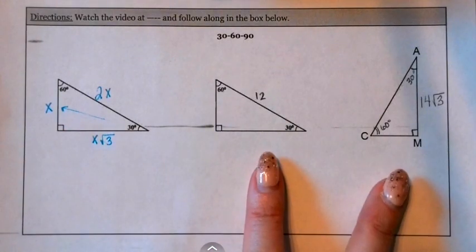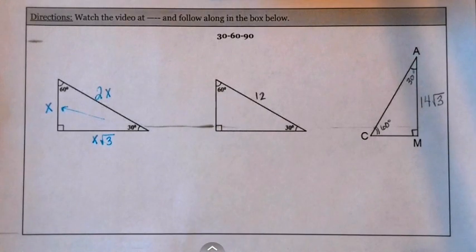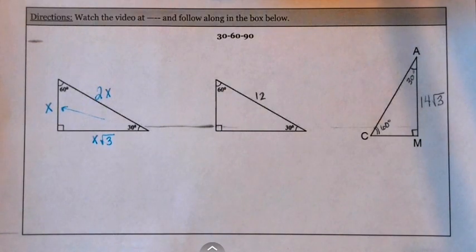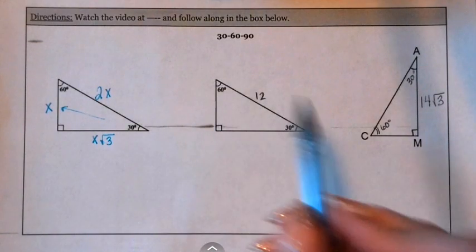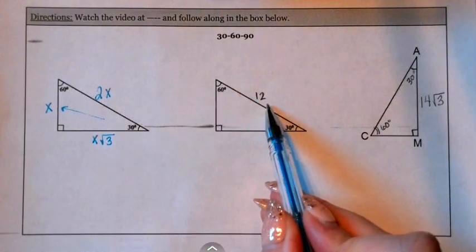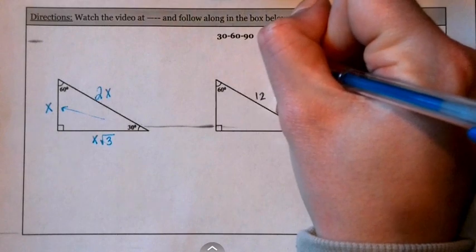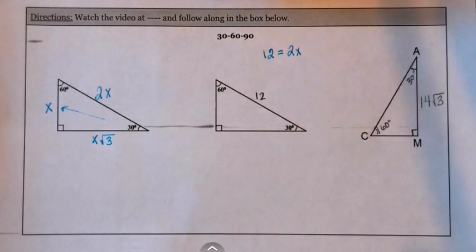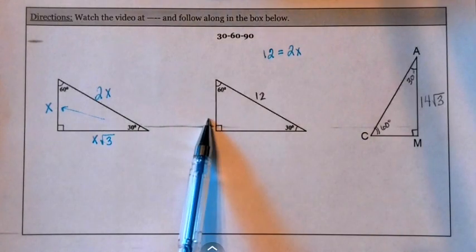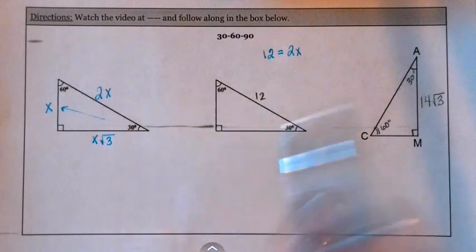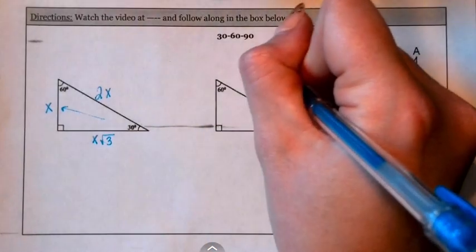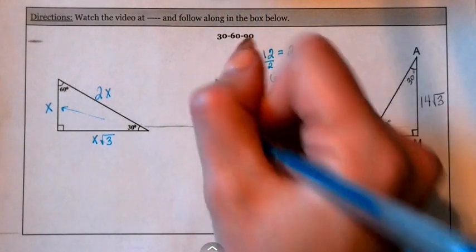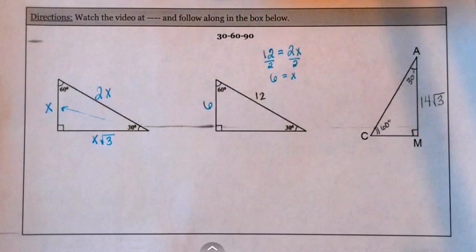If you look ahead at my other two examples here, I'm not given that side first. So I am missing this side, which would be the easiest to do, but I can still do it given the measurements of the other ones. My hypotenuse here has a measure of 12. So I can take that 12 and set it equal to 2x. I want to solve for x, because whatever I get for x would be the measure of the side here that's across from 30 degrees. So I divide both sides by 2, and I get 6 equals x. That means this side here has a length of 6.